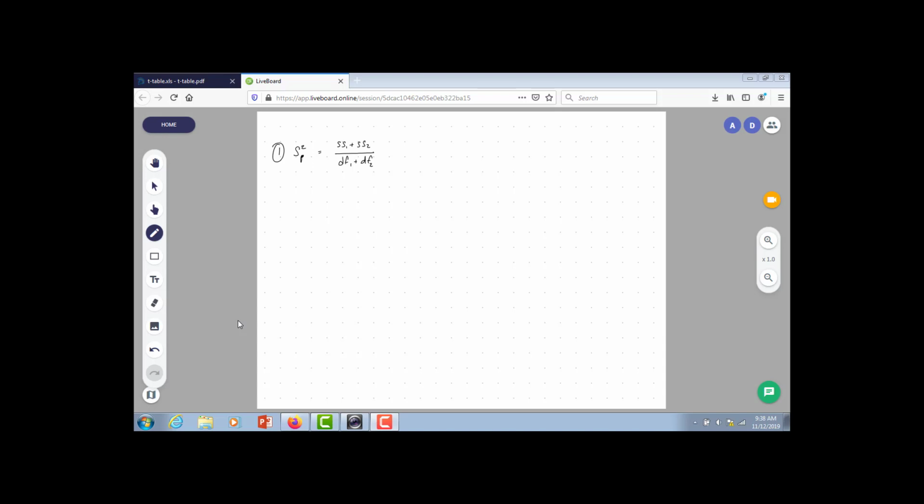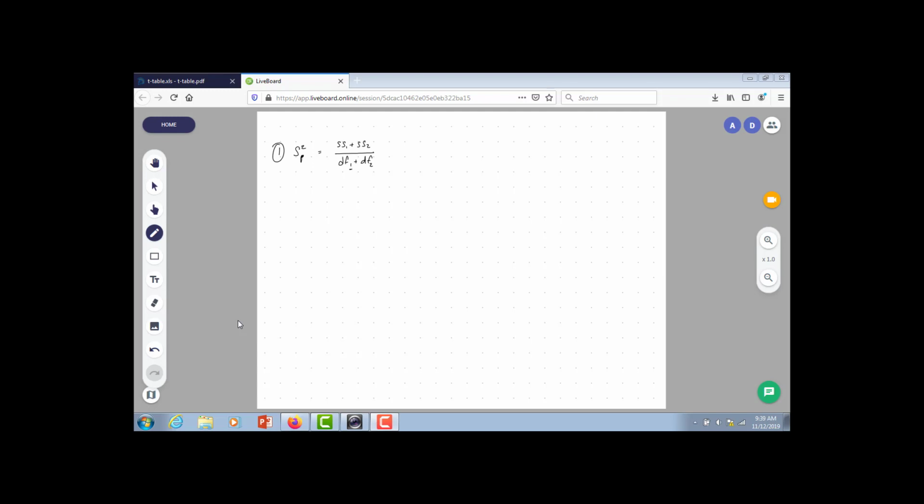So variance is the average squared distance that scores are away from the mean. And you see here, essentially what we're doing is we're taking the sum of squares for sample 1 and we're pooling it together with the sum of squares for sample 2. And ultimately, to get our variance, we need to divide the sum of squares by our degrees of freedom. And in the denominator, all we're doing is pooling together those degrees of freedom so that we can get a total variance for both of the samples that we'll be utilizing.